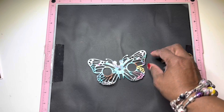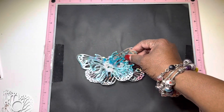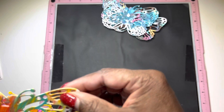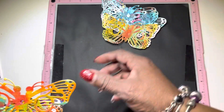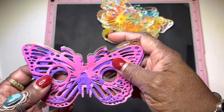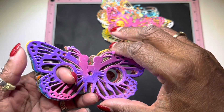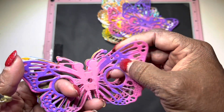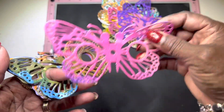I used these — I jelly plated these — and I think they came out so pretty. I just wanted to show you some of them. I think I had more fun jelly plating. Beautiful. I'm going by fast because I have a lot of them, but they were just so fun and quick to do. Hopefully the kids love them, and they bother their parents, and the parents will buy them just to get them out of their faces.